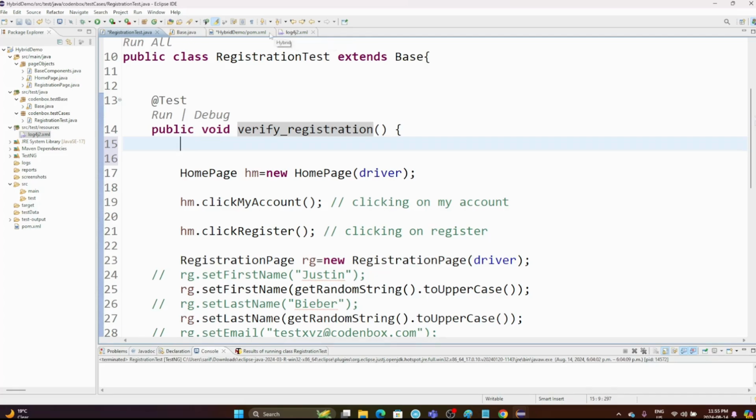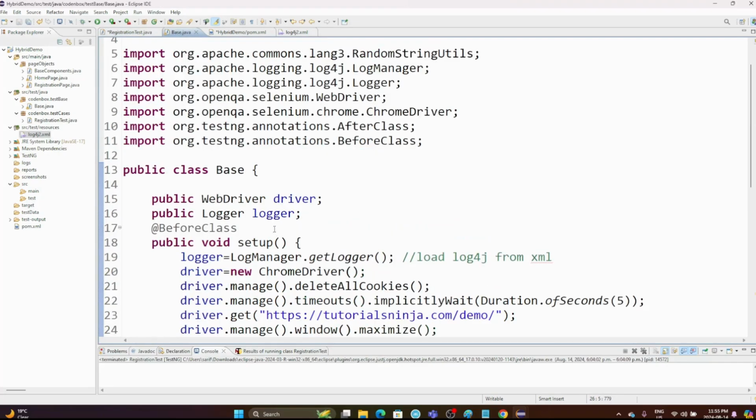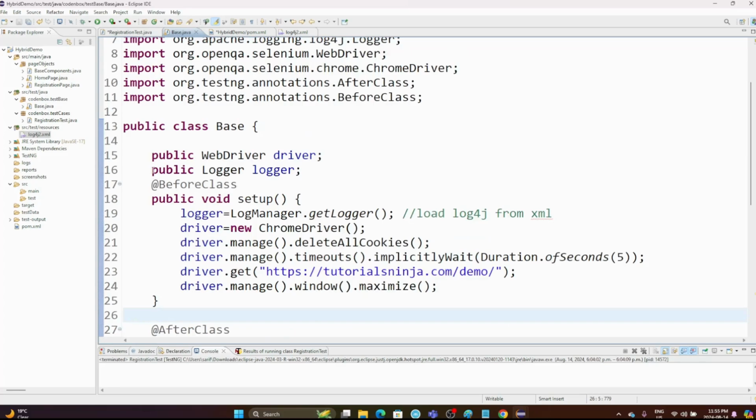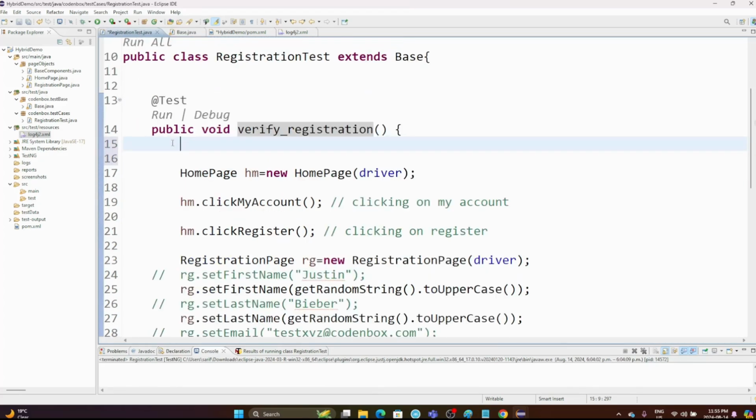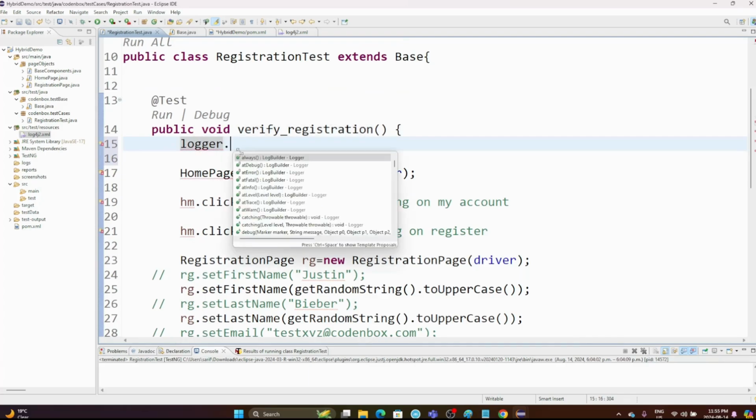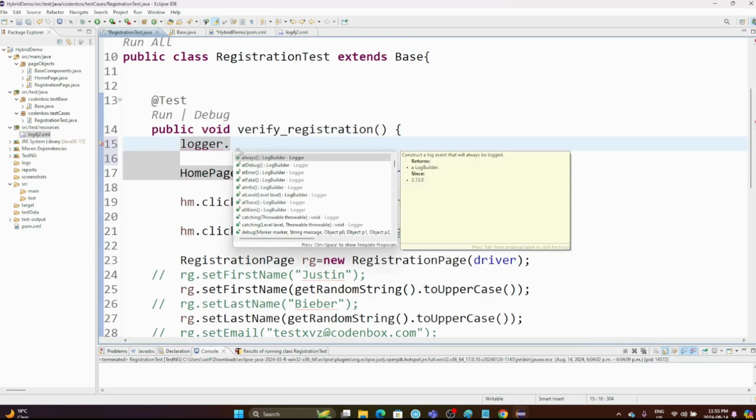So how can you use it? If you remember, in our base class we made this logger variable public. So let's use this logger variable, and using it in our test method, we can call any method from the Logger class. If you put the logger object reference dot, you can see all the different types of logger levels: info, debug, error, fatal, and all the levels you will find over here.